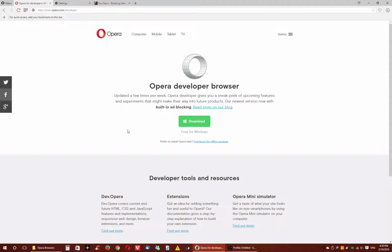Now, the reason why I say that is because I have gone to sites where, if you're running an ad blocker, it'll say, we detected an ad blocker is running, please disable your ad blocker. Sometimes they don't restrict any of the content, you can still access everything, and other times they'll actually block you from even getting into the site at all. So if you want to see the content, you actually have to disable the ad blocker.